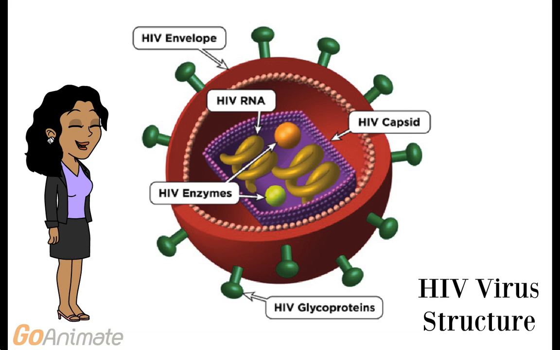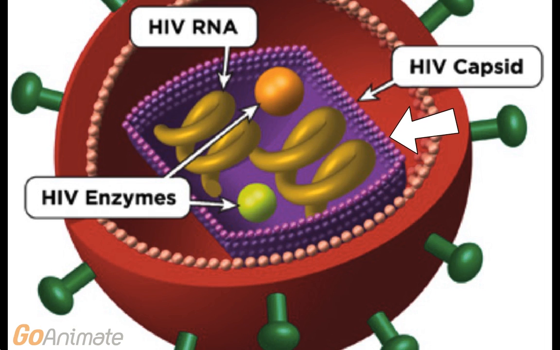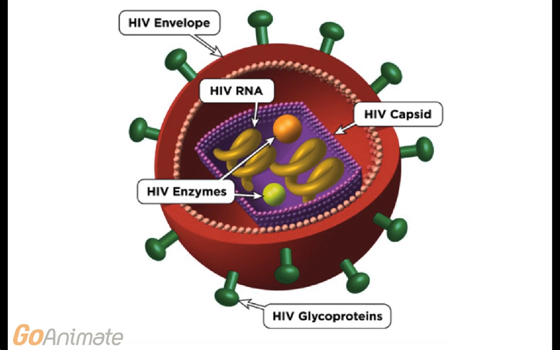Let's look at this in more detail with a scientific explanation. To do this, we need to talk about the structure of HIV first. The genetic material of the HIV virus is single-stranded RNA, which is different from human genetic material, which is double-stranded DNA. HIV viruses also contain proteins and enzymes which help it attack human cells. The RNA and enzymes are enclosed by the viral capsid, and the outside of an HIV virus is an envelope coated with proteins, which help it to recognize and enter human cells.